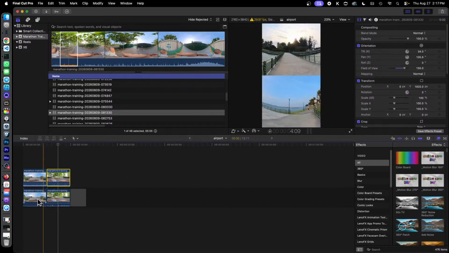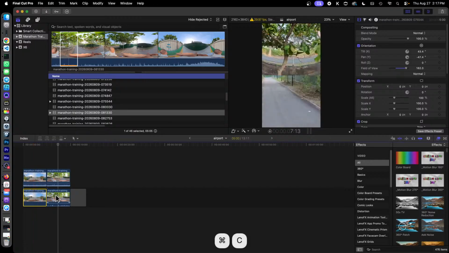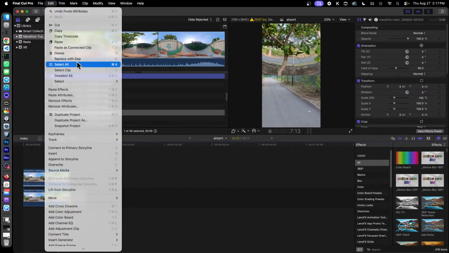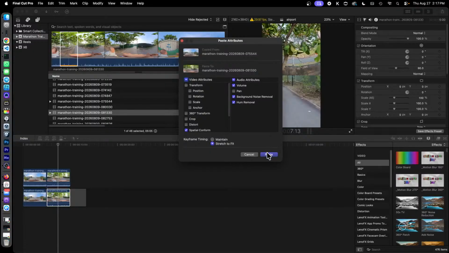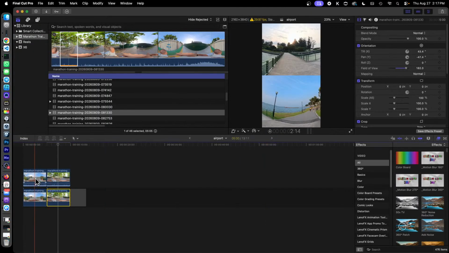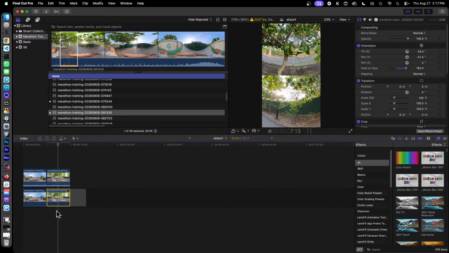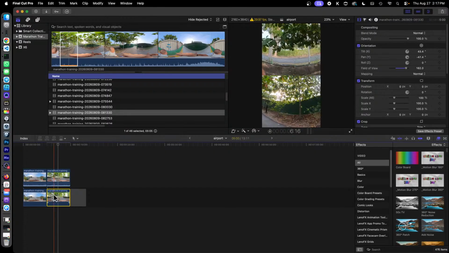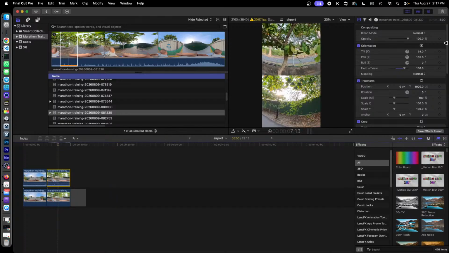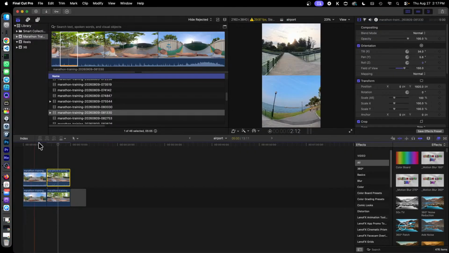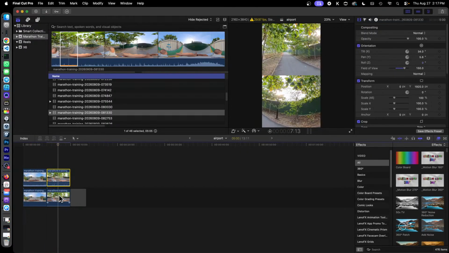Okay, we need to fix the orientation. Same thing, copy this and paste effects. Okay, and we fix orientation. Notice that the volume has also gone down to 0. So yeah, we were hearing only audio for our top clip. Let's fix the orientation. We should point this to the front. Like this. Okay, so this is now running on the front. The clip below, we'll point it to the back.